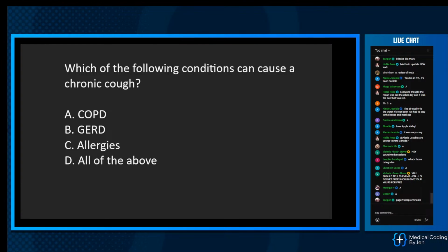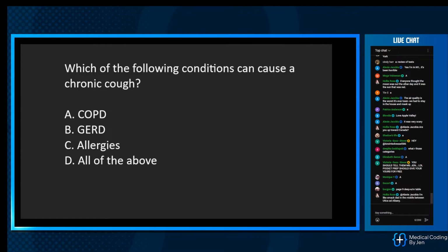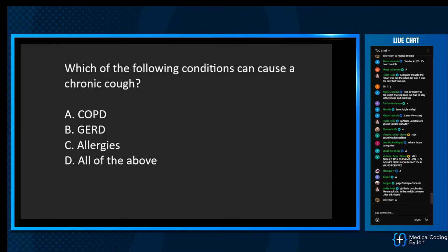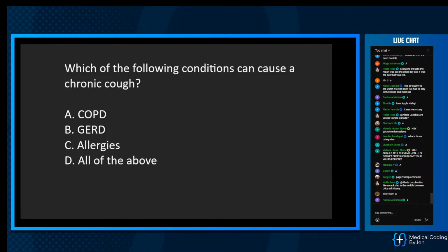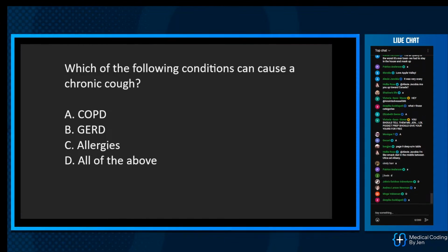I know. Well, they're pretty mad at me right now because Pocket Prep is, because I keep fussing about their questions. I want them changed in E&M. I got 5 more questions I want them to change. I don't know. They're technically not correct, so technically they need to fix them. They're okay, but technically they need to fix them.